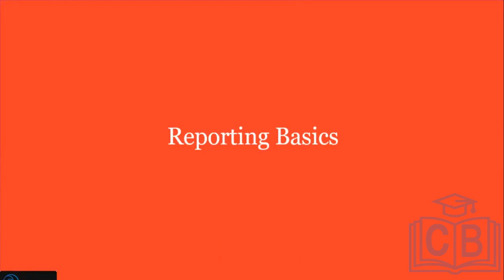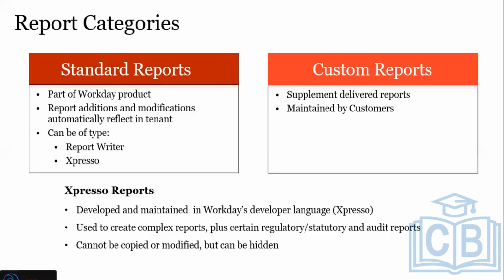Workday provides an inventory of standard reports. When we talk about reporting in Workday, we can broadly categorize our reports as standard and custom. As part of the product itself, Workday delivers a suite of reports across different product areas, for example compensation, HCM, talent, recruiting, payroll, and so forth.